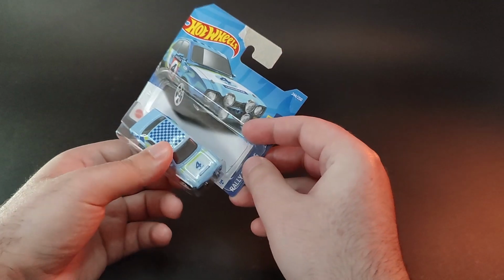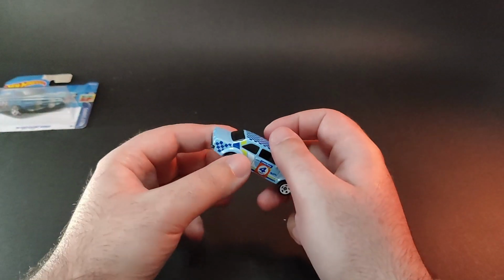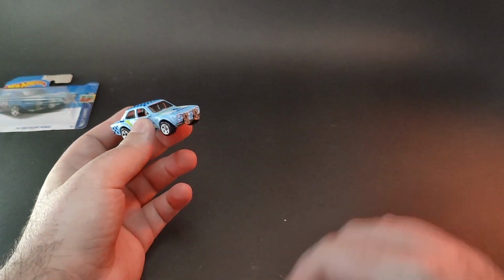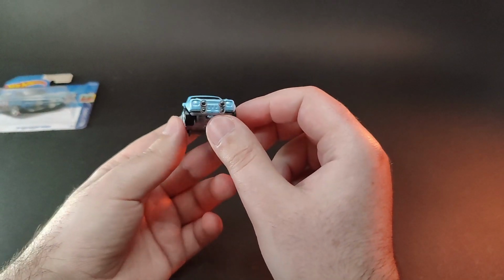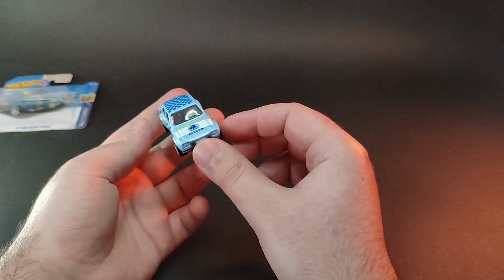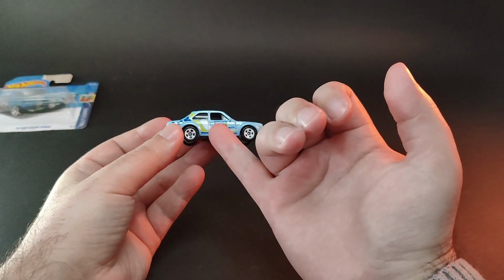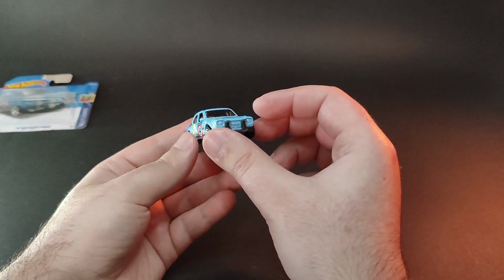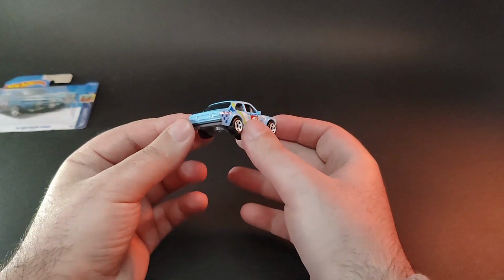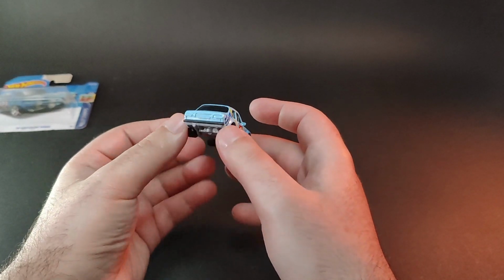But yeah, let's have a look at it, because ever since I picked it up I really wanted to talk about it, because the paintwork is absolutely mental, absolutely amazing in my mind, and the model itself looks really interesting. So from the start we can see that it is a 70s design style, a two-door Ford Escort, heavily modified for rally, and from the get-go I can see quite a few interesting details. But this time let's start from the back.